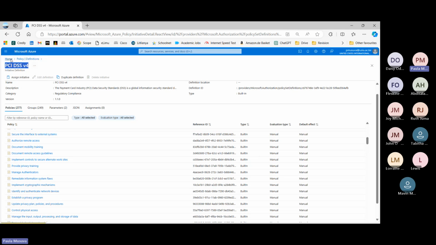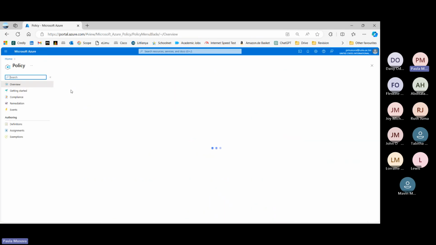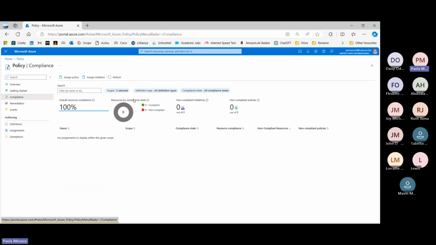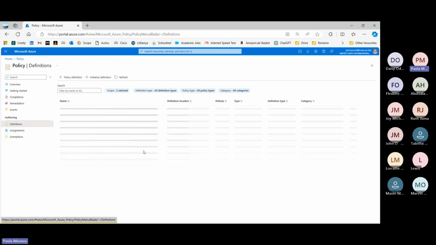So if I can come back here to the policy compliance, there's a page on compliance. You'll get a score. Right now, I don't have any resources, but you'll get a score on your level of compliance or non-compliance. So when we get to doing the labs, we will be checking in a very granular way whether, for example, our virtual machine deployment or our database is compliant to the one that we've selected as the policy that we want it to comply with.